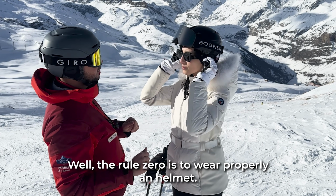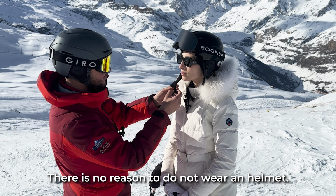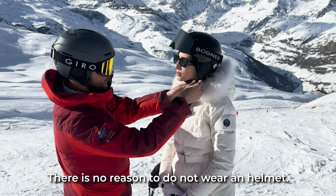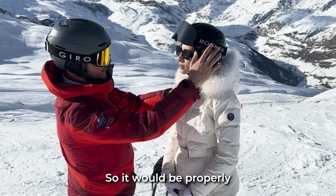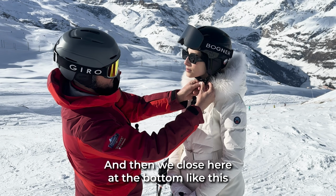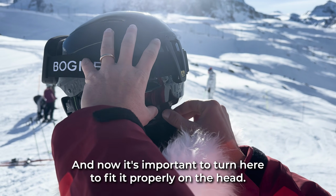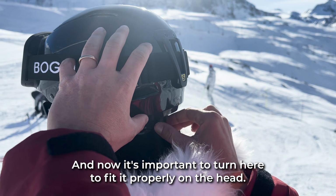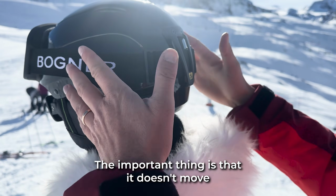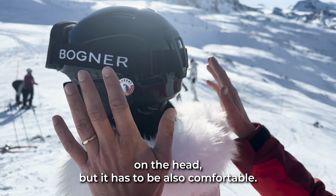Okay, well, rule 0 is to wear a helmet properly. There is no reason not to wear a helmet. So we put it on properly, it has to be comfortable, and then we close it here at the bottom, like this. And now it's important to turn here to fit it properly on the head. The important thing is that it doesn't move on the head, but it also has to be comfortable.